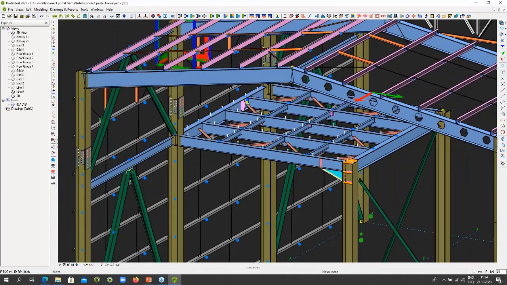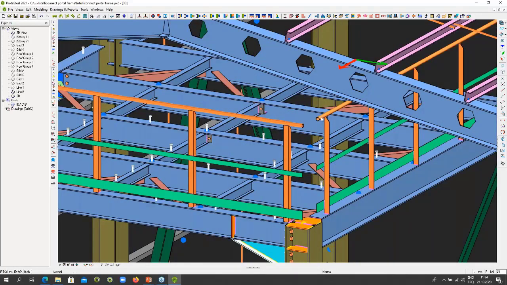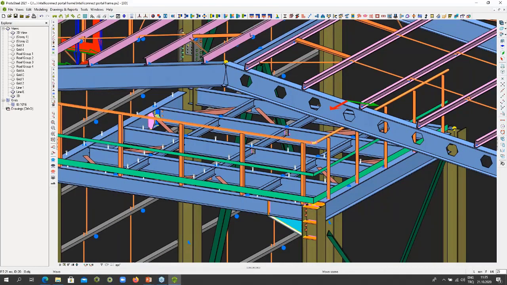We can put in handrails. So let me just put in a few handrails. You can just show it a beam and right click, and your handrail will be created. Let's put another one for this beam. And the other one is created as well. So now we see that these two are not connected to each other. What we can do is use the handrail connecting macro, and all you need to show is one element from the first handrail and another from the second handrail, and it will just connect them seamlessly. It's not just the top plate, but the knee plate and the toe plate have also been connected. So with a few clicks, you can see that you're able to create all this in ProtaSteel.